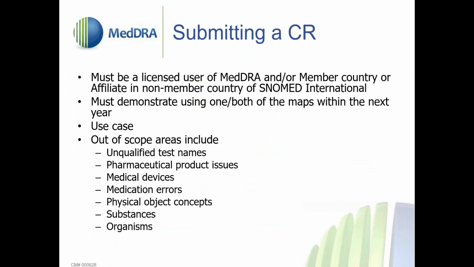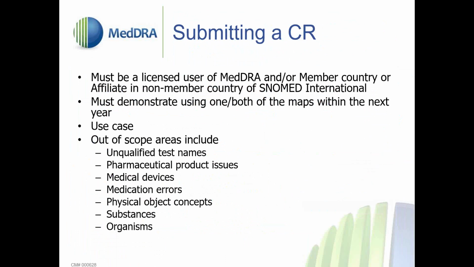In order to influence the expansion or revision of a map in either MedDRA to SNOMED or SNOMED to MedDRA direction, you will submit a change request through our MapCR tool. In order to submit a change request, you must be a licensed user of MedDRA or in a member country or affiliate in a non-member country for SNOMED International. You must demonstrate that you are going to be using one or both of the maps within the next year in the form of your use case or rationale statement.